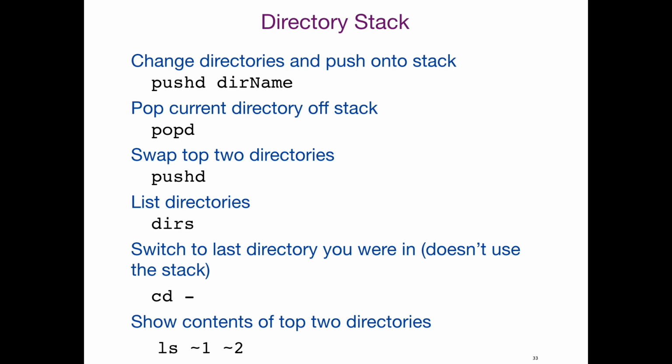Then there is actually a stack of directories that you can use. So when you are changing directories, instead of using cd, use pushd. Pushd will go to that new directory, but will save the old directory as part of the stack. And to go back, you can use popd. Or if you just want to swap the two top directories, just pushd, back and forth and back and forth. So I rarely use cd to go places and use pushd instead, so that I can get back to where I was. Does that make sense?